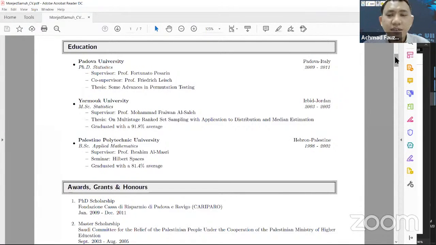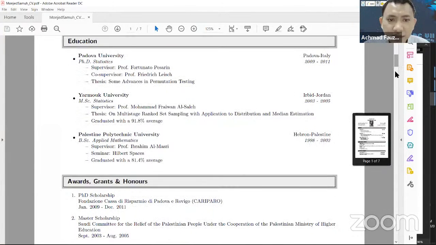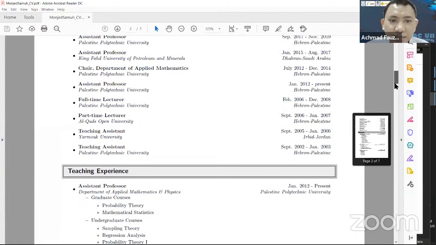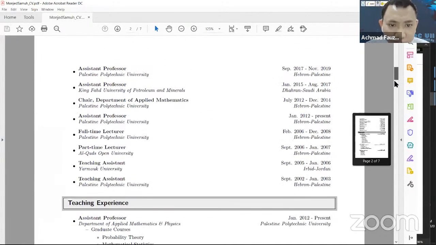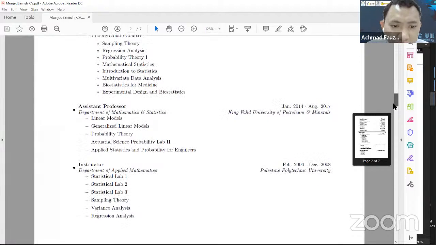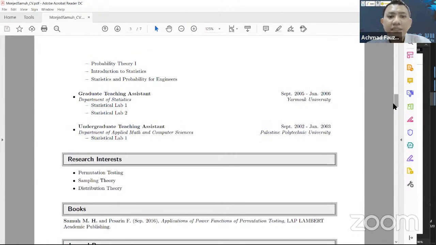If we see the curriculum vitae, he has a lot of experience from grants and teaching since 2022. He was teaching probability theory, mathematics statistics, and many other materials.